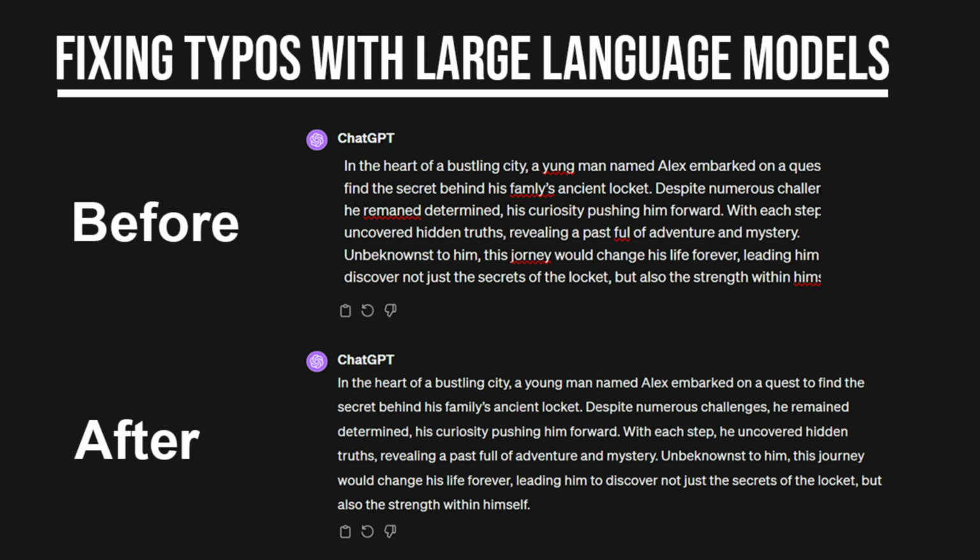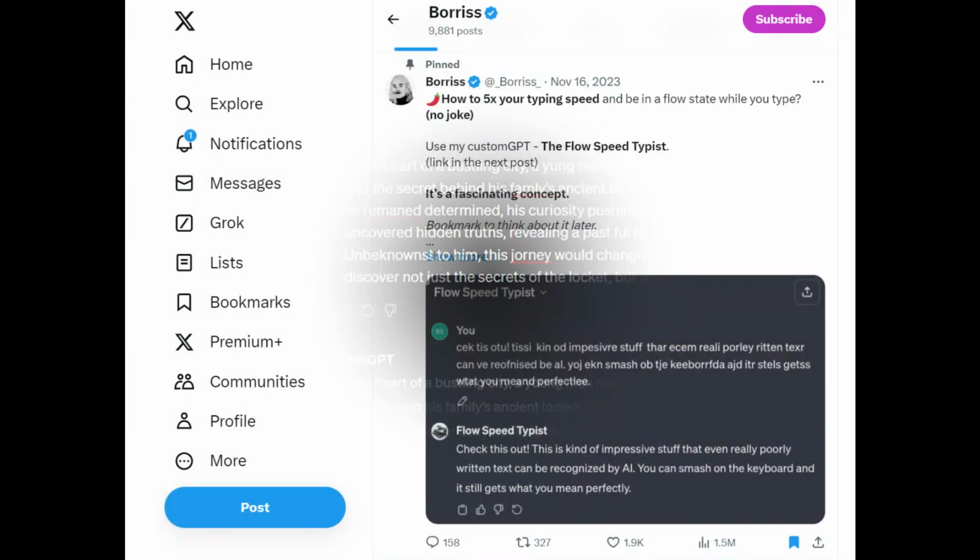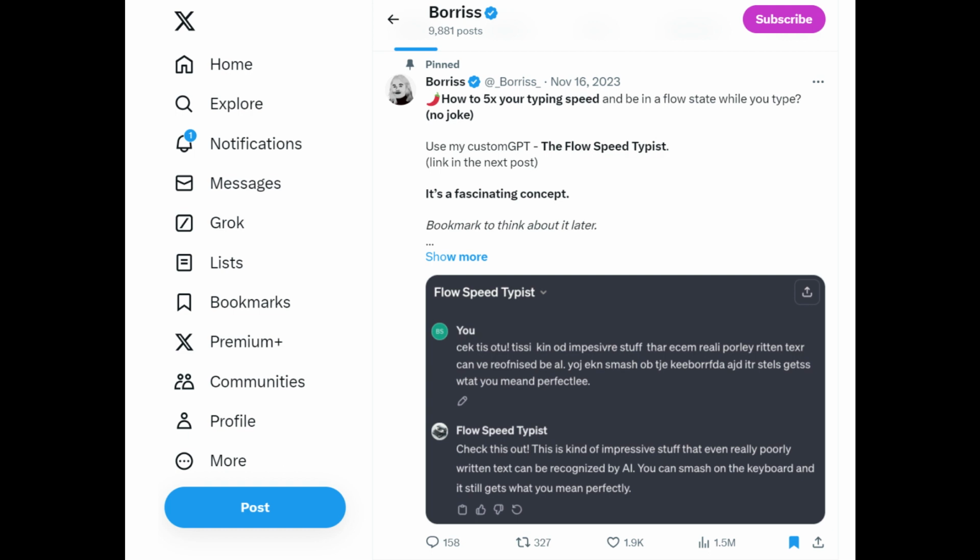In this video, I'll demonstrate how ChatGPT and other large language models make this possible. Let's get started. It all began when I came across a tweet from Boris. He mentioned, AI's superpower is its ability to understand extremely badly written text. I realized that sometimes I corrected my typos when writing prompts, but other times I left them as they were, and still received accurate results. The idea of using an LLM like ChatGPT to fix typos hadn't crossed my mind until I saw this tweet.